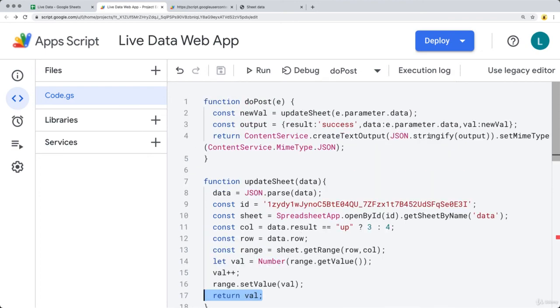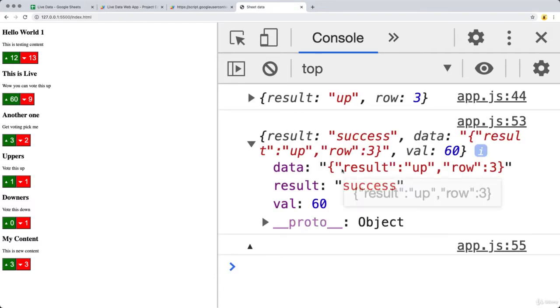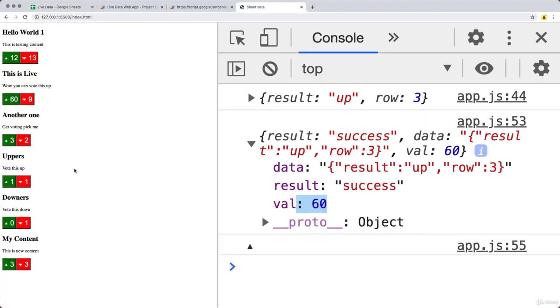and return back the new value, which then in turn gets returned back to the web file as a string value. So using JSON, returning that information back into our web application and ultimately updating with whatever the new value is. So we see that being returned back as value. So it just overwrites the existing data with the new value. And then that also corresponds to whatever values we've got within the sheet.